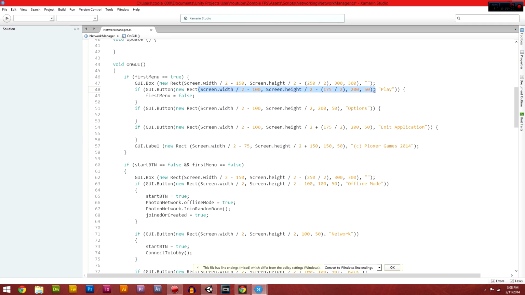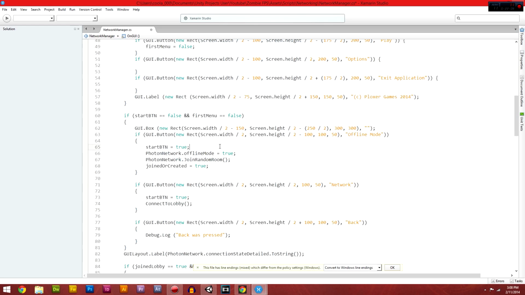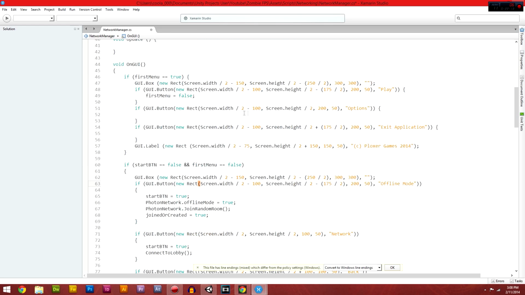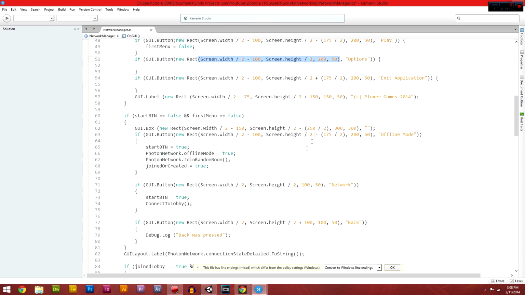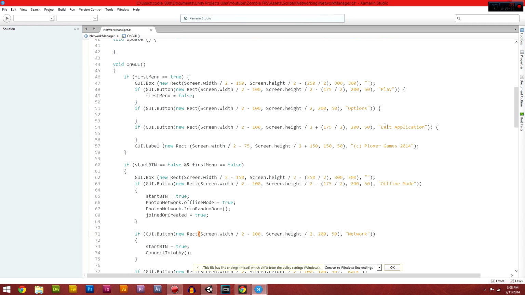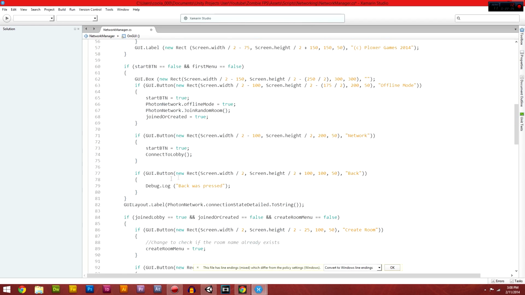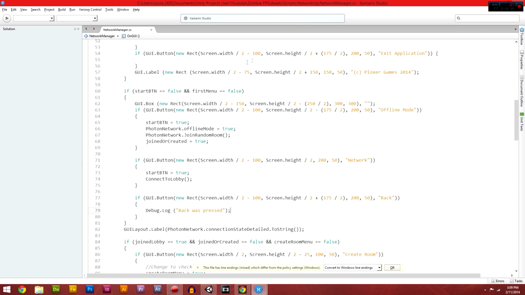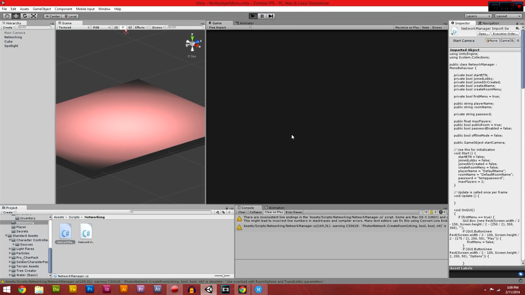So change the size of these buttons. Change that one. Change this one. Change this exit one. And this back one, and that should pretty much do the job.